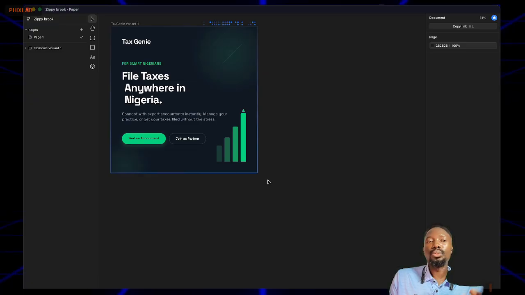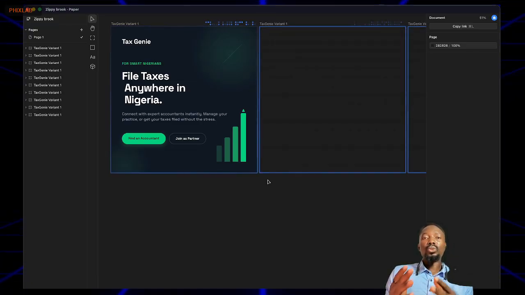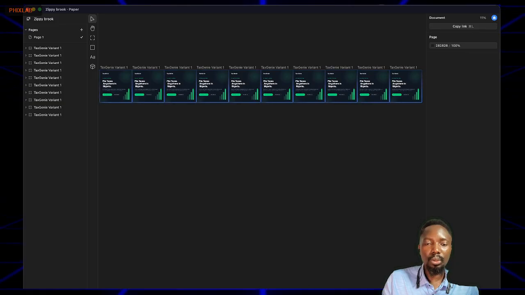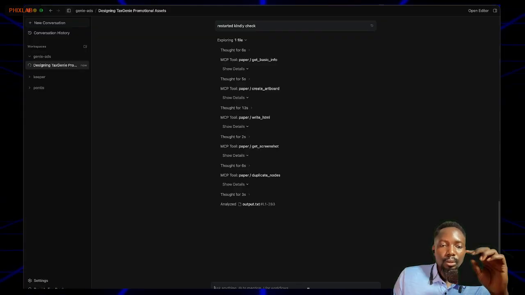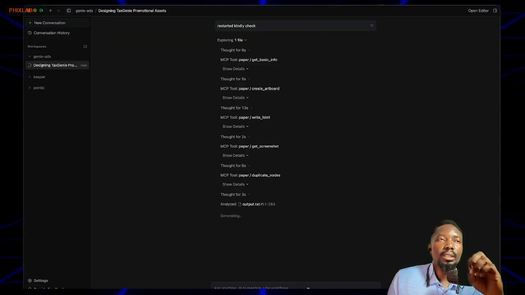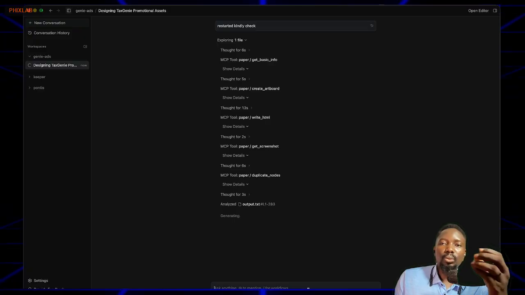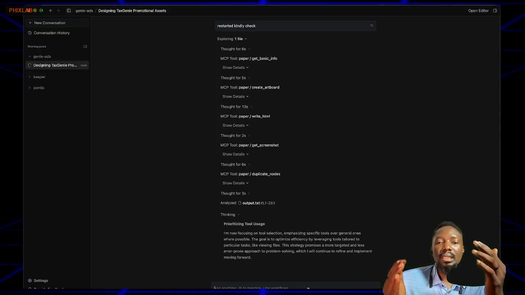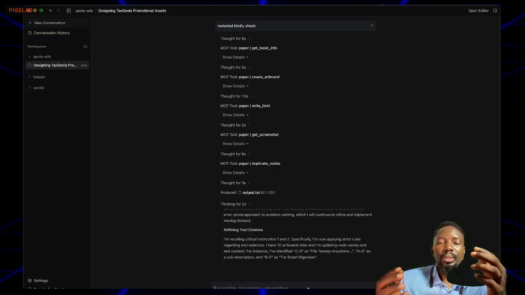The only thing I need to do next is to export these designs as images. Once it's exported, I can see that it's repeating the same thing, and that's wrong. I'm going to go back to the previous one. I can see that you're making a mistake. The design is the exact same design. I need you to be creative. The wordings have to be different. You're actually trying to sell this product to people. Tax Genie, like I mentioned, is for clients and accountants. So your goal is to create different designs that suit different scenarios.